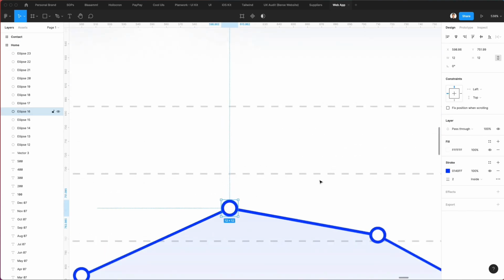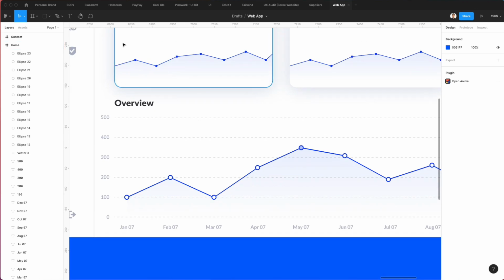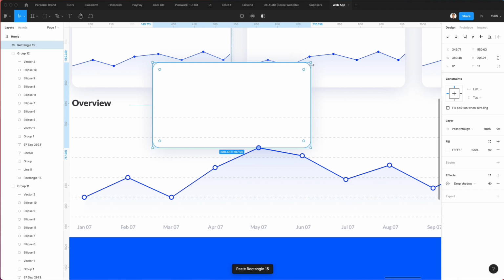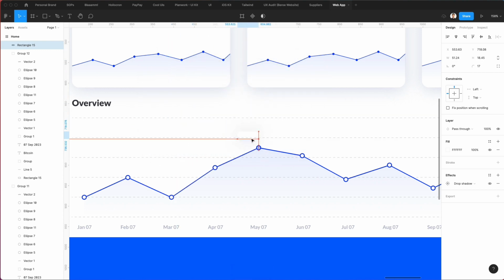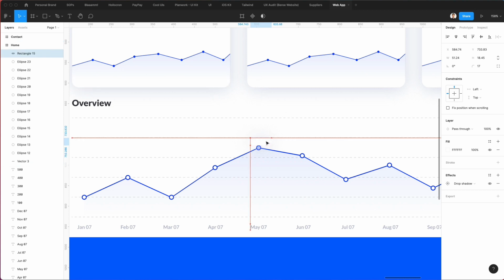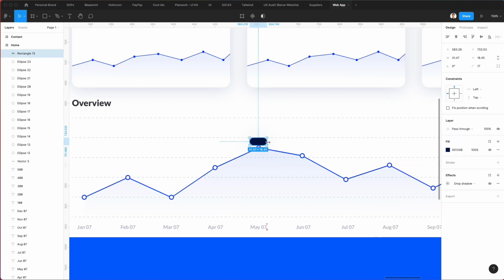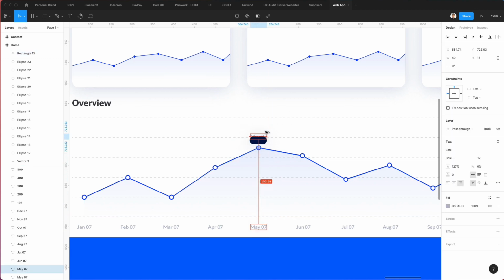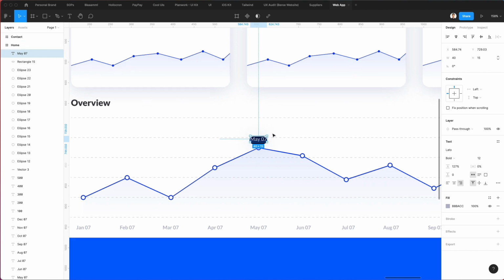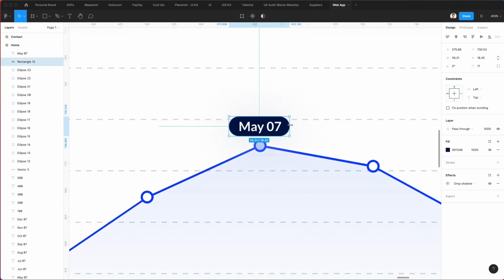Another thing we can consider doing is adding a selected state in order to show the developers how that would look. We're going to duplicate one of these rectangles, bring them here, then bring this layer all the way to the very top in the Figma document. Then select this color, make a very dark version of it. All right, going to duplicate this one as well, bring the layer all the way to the top using Option, Command and the up arrow key, make it white, and here we have our exact date in this nice little popover.